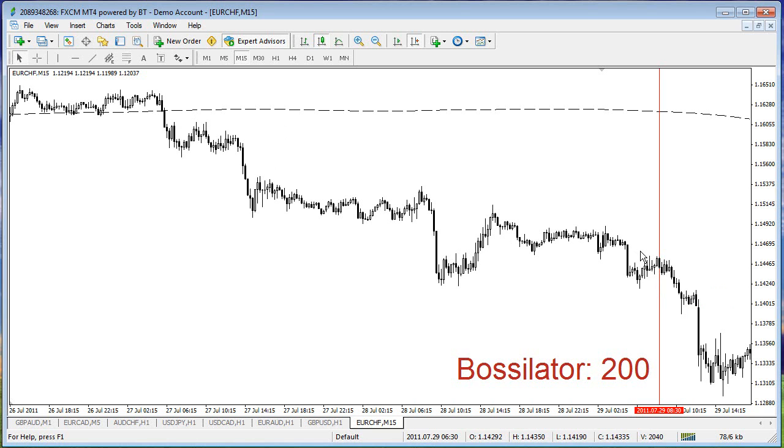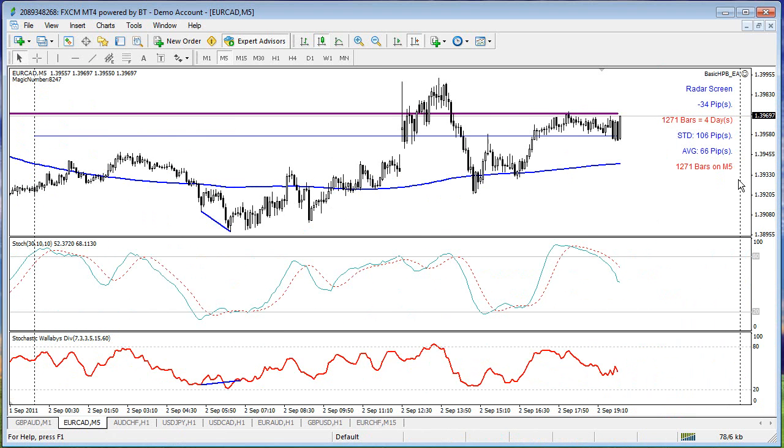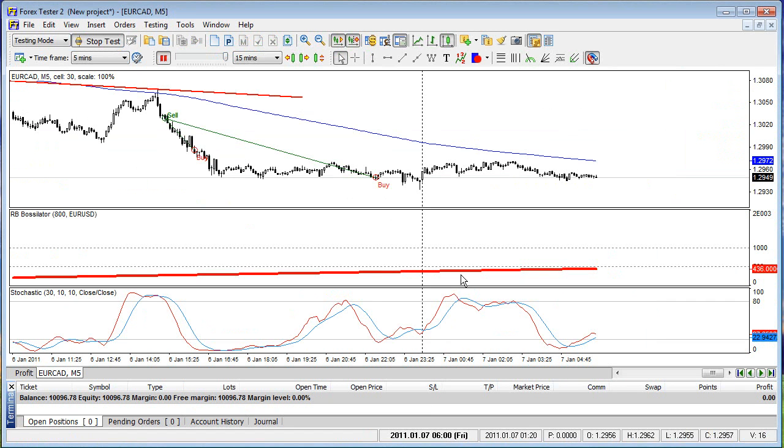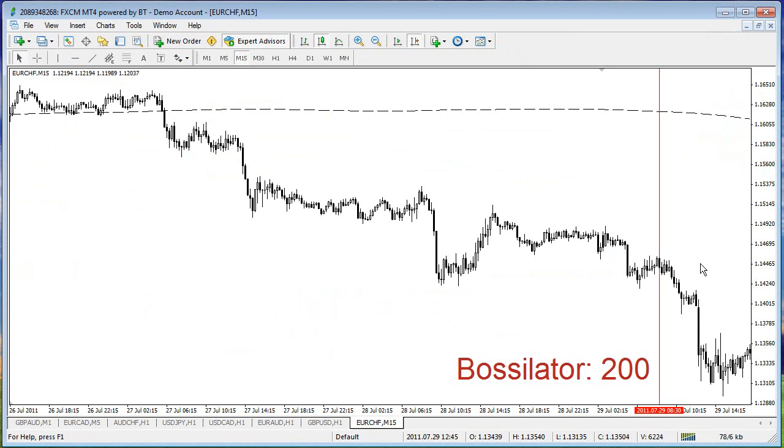Remember that your Bosslator indicator will not draw a vertical line through the middle of your chart. So don't write me an email and say, Rob, my Bosslator isn't working. It doesn't draw a line on my chart. What your Bosslator will do is show text in the upper right-hand portion of your screen, something like this over here, or your Bosslator will be a line underneath your chart running along the bottom, something that looks like this. But in order to conserve space on the chart for this lesson, I've simply written out that the Bosslator measured 200 at the point in time that I show here.